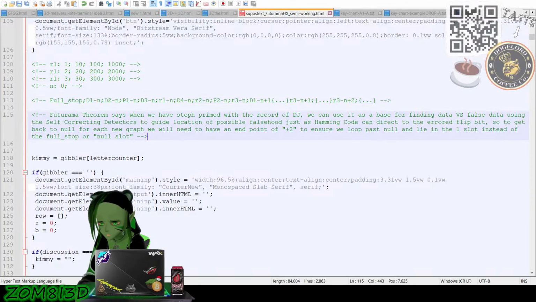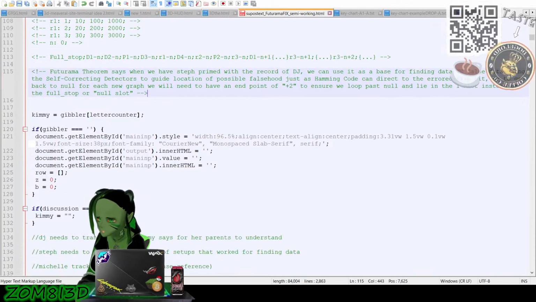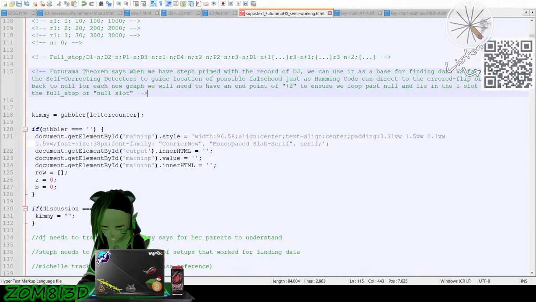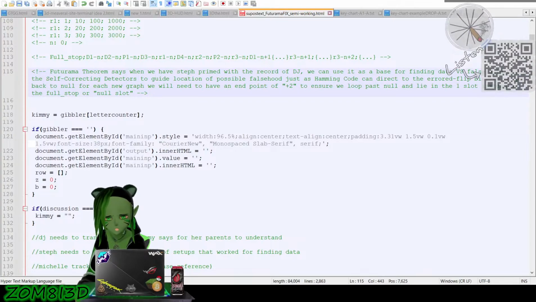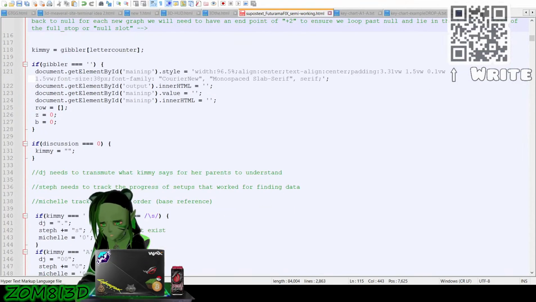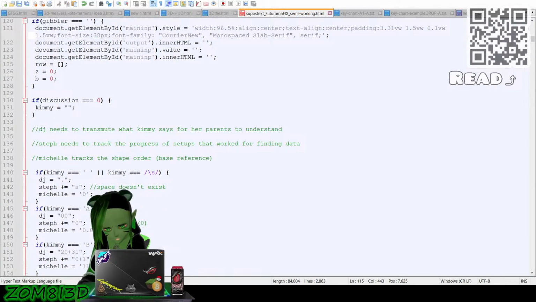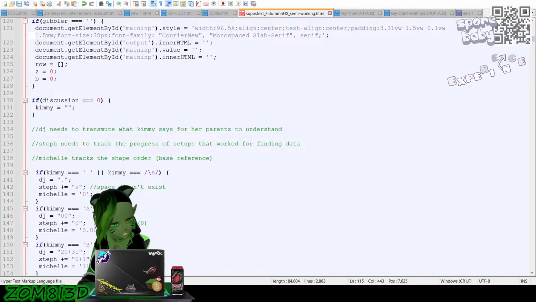Here was some of me trying to explain, for when I come back in and wonder how the Futurama Theorem really does this stuff. It just kind of explains it. We even have an error flip bit where we can flip bits if we think there's an error, so we can force adjust little things. What happens if these things are done? What if Gibbler's not saying anything? The first things I always want to cover are the problematic things, things that might cause issues, errors, or problems.